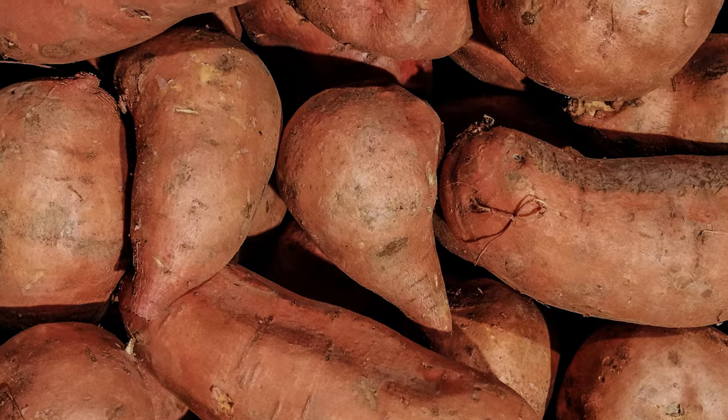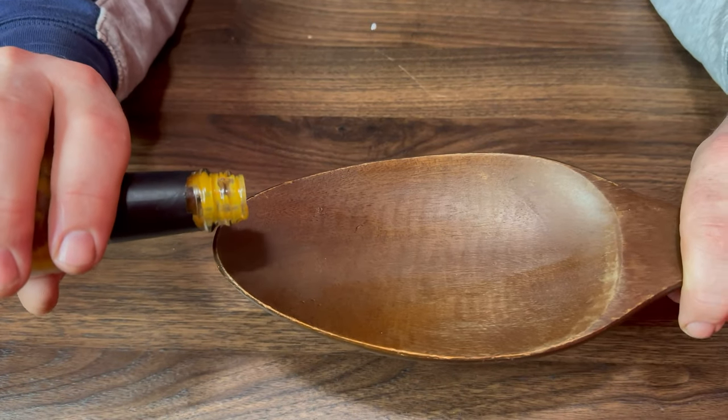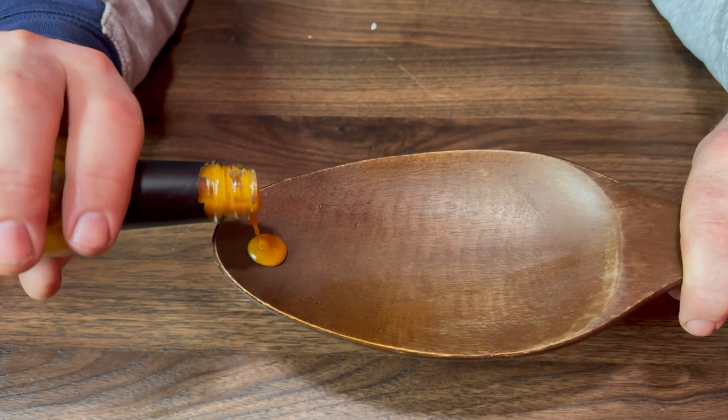I'm definitely picking up the shallots. Definitely picking up the curry. It's almost like I'm getting a touch of sweetness. I'm getting that aroma of, I don't know if it's a sweet potato. Okay, let's pour some out and I'll show you guys. Give you guys an up close look.